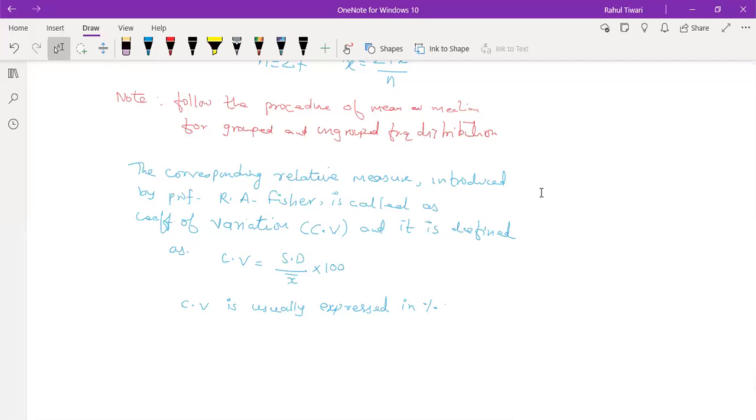So we are now left with, I think, maybe two or three lectures, and I will finish standard deviation, hopefully this week. And then we'll move to moments, skewness, and kurtosis, which is part of unit 3. Then let's see if we have any query. But you should start studying now because there is very little time.